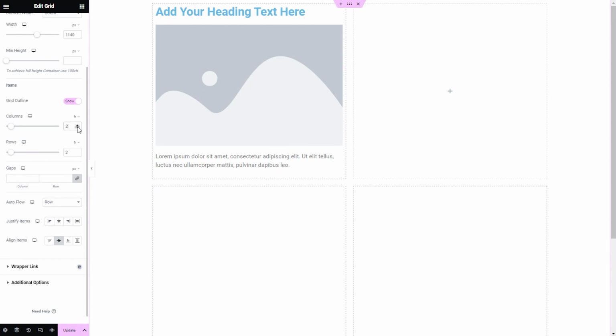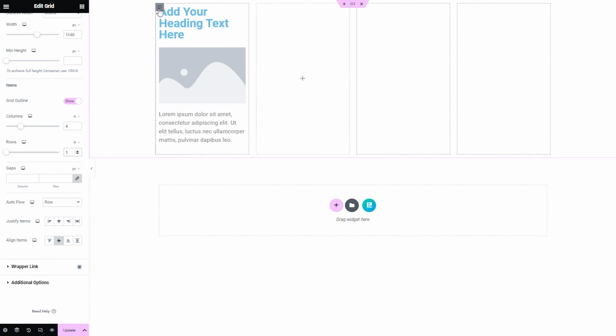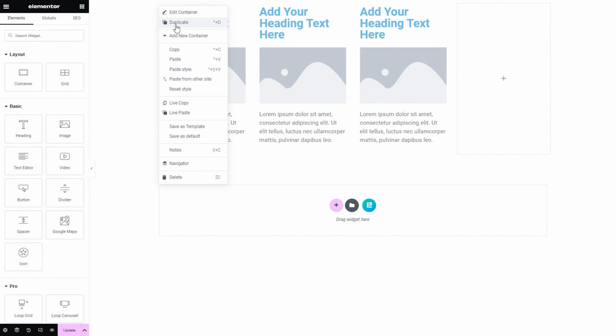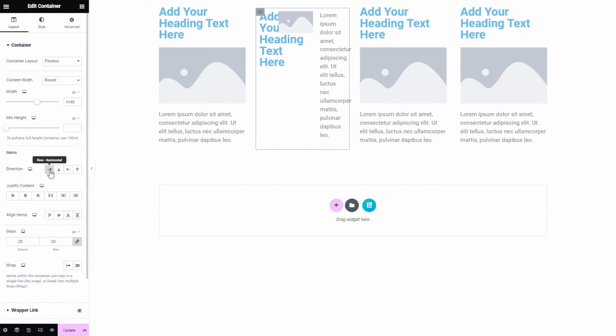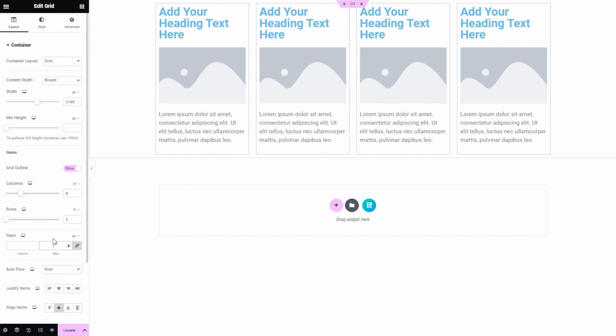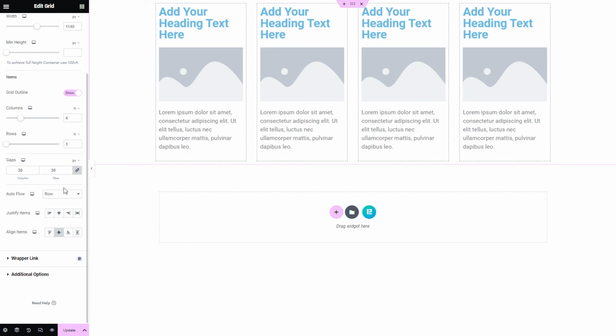Then you can change the columns and rows to get your preferred grid layout. And then continue using containers as long as you want to stack widgets. Again, if the container has manually resized elements and you change the direction to rows, make sure to turn on wrap to not break the layout. Also, just like containers, grids also let you put symmetrical row-column gaps between the items. And that's how you can take advantage of the Flexbox container and grid to design outstanding web pages easily.